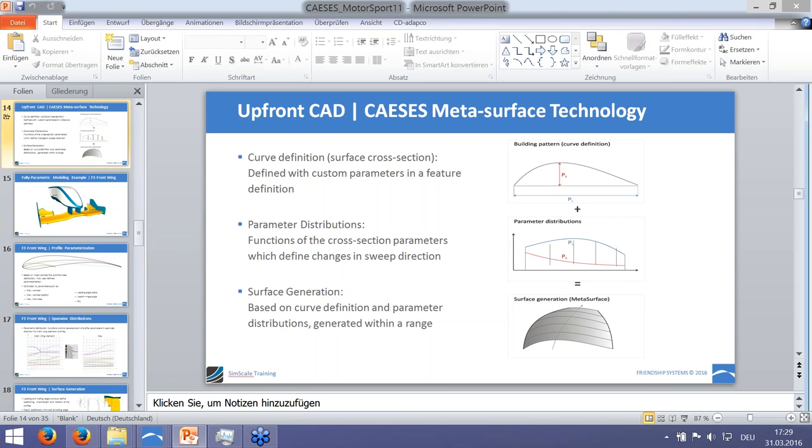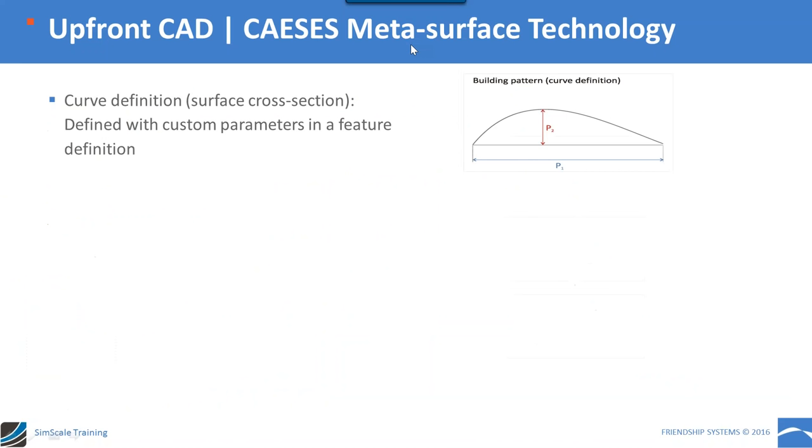Okay, so the idea behind the meta surface is we have... I hope you have understood the idea of the parameters, because for every geometry we have parameters to specify the geometry, like we have talked about with this airfoil, where we have 4 parameters. We have the chord length, the camber position, and the maximum thickness. So these parameters are designed in the 2D plane.